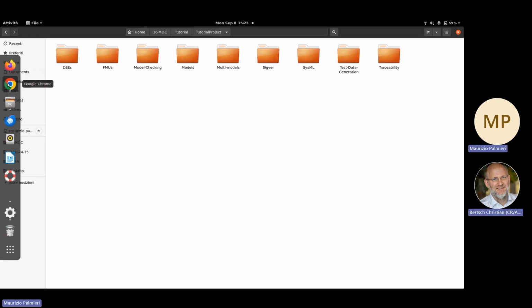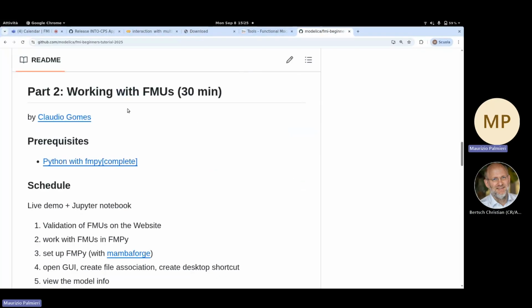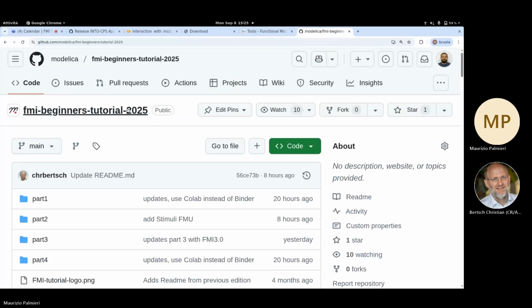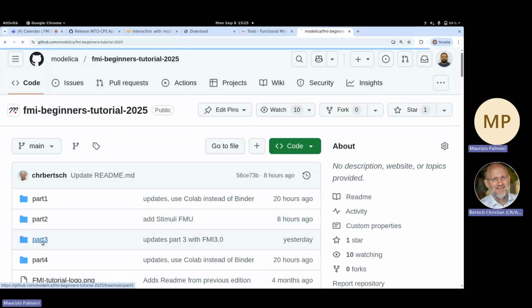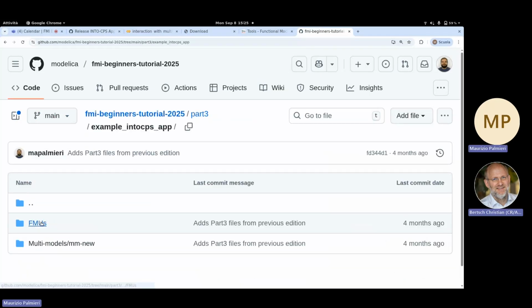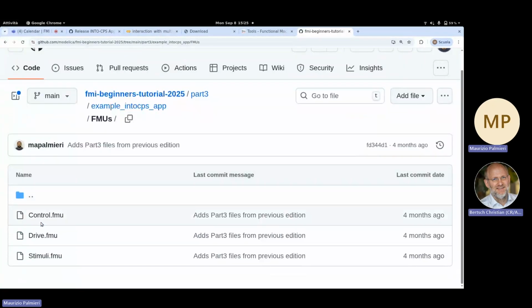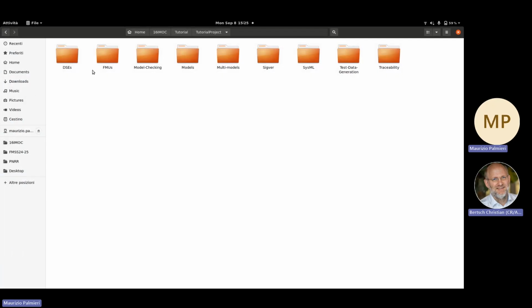On the GitHub of this tutorial, in part 3, the folder part 3, example Into-CPS application, you can find a project already created with the 3 FMUs that Christian has created about the power drive system: control, drive, and stimuli. You can download them and move them to the FMUs folder.